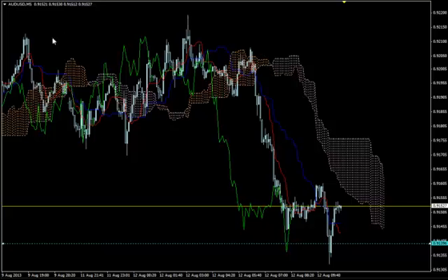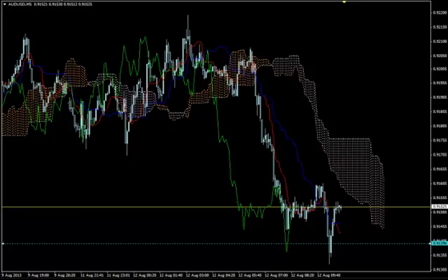So we go to M5. On M5 we see that price is moving, it went up for a while, it's now moving sideways, although we have a bearish Kumo, a big bearish leading Kumo, but you see its edge is curved, and it's not as sharp as you would like it to be. And Chiku span, the green line, is tangled, it's going horizontally, and it's touching past price.